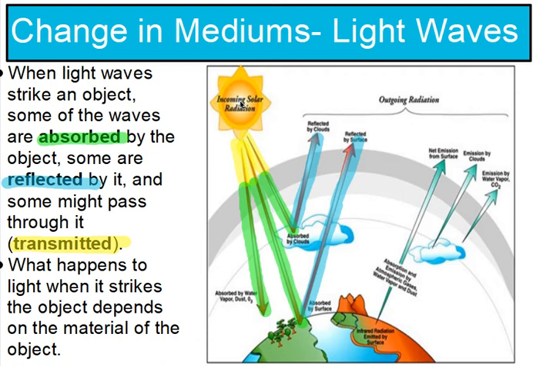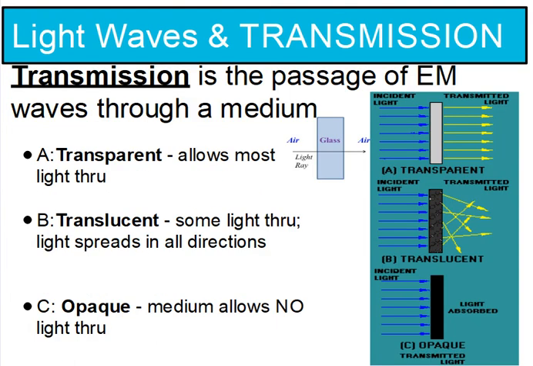Remember, gamma rays are not going to do this, okay? Gamma rays don't make it through. There are other rays that do not make it through our atmosphere, and that is extremely helpful because we don't want to die from them, okay? But these rays, when they do get through the atmosphere, this is what happens with them. Okay, so these are the three biggies. There is one more that is not mentioned in this picture, but we will talk about it. It's refraction. So let's go ahead and talk about transmission first.